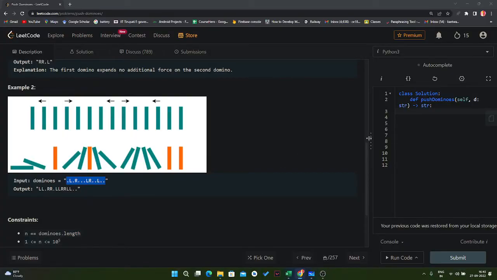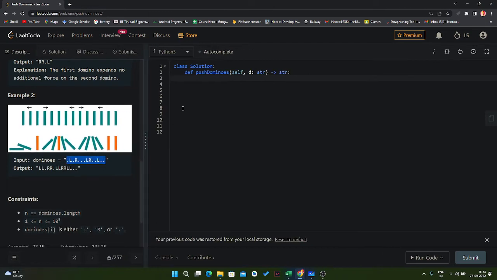Okay, so here we will write our code. First of all we have one queue, then we have the length of our string d, and we will also convert our string d into a list, so that we can change the characters, because in a string we cannot change the values.